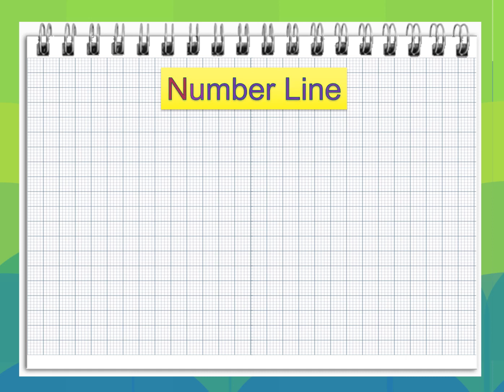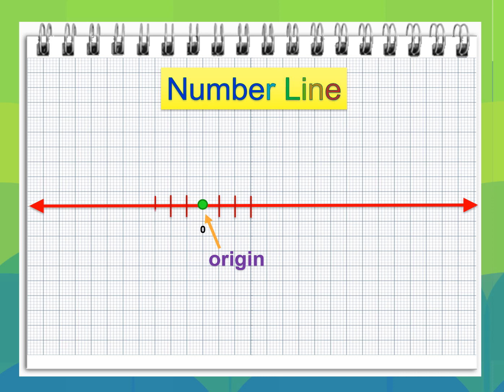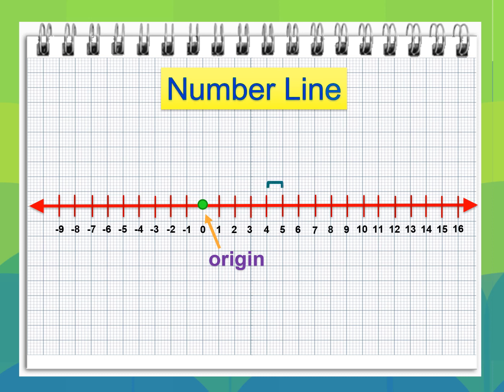To construct a number line, draw a horizontal line with arrows on both ends to indicate that it continues without bound. Next, choose any point to represent the number 0. This arbitrary point is called the origin. Mark off consistent lengths on both sides of the origin and label its tick mark to define the scale. Typically, each tick represents 1 unit.